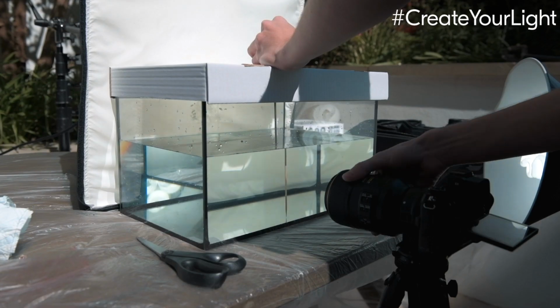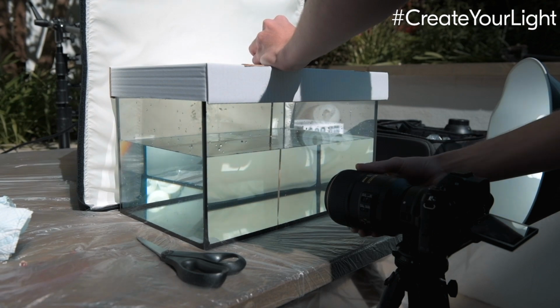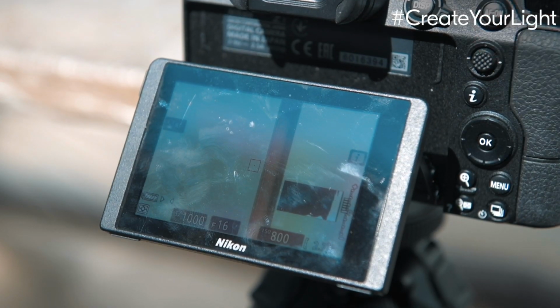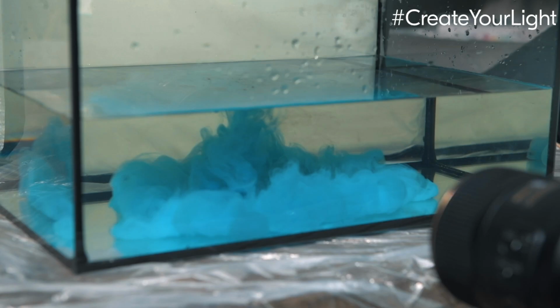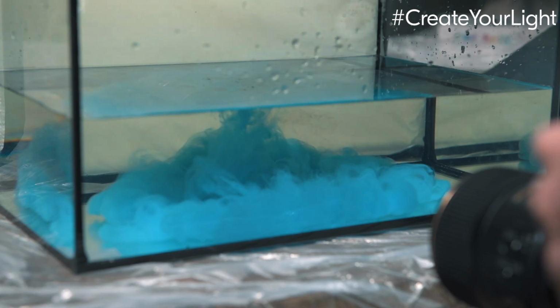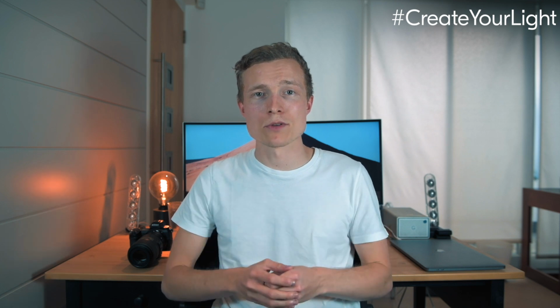I stuck a stick down that hole to find focus with the lens below, with manual focus and focus peaking on. I got focus straight away, that's really easy, but the problem is when you drop acrylic paint, it obviously disperses throughout the water really fast and outwards. So I was experimenting to find the best place to focus, which gave me the maximum amount of detail. You won't be able to focus on everything, but there is a kind of sweet spot you can find.